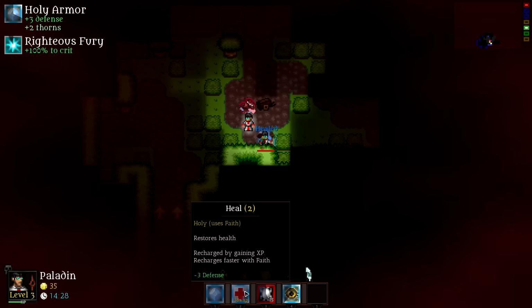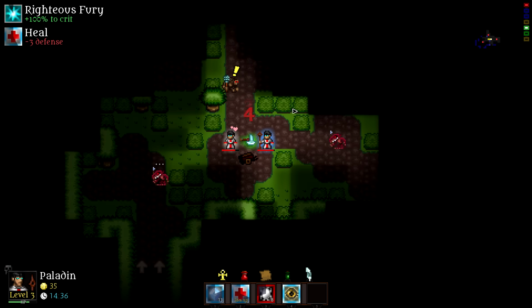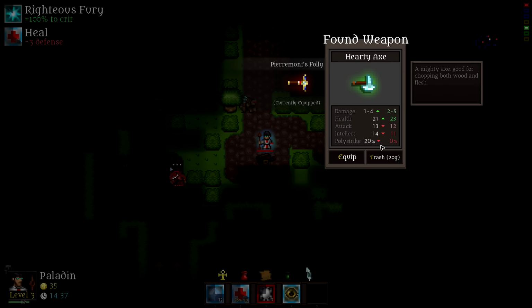Wow! Heal? Man, this is nasty. Okay. Here's where we really start digging into it. Hardy Axe gives us one more max and minimum damage, two more health, brings down their attack by one, and takes away that Polystrike ability. Now, I don't know how good that Polystrike is, even though it's cool.